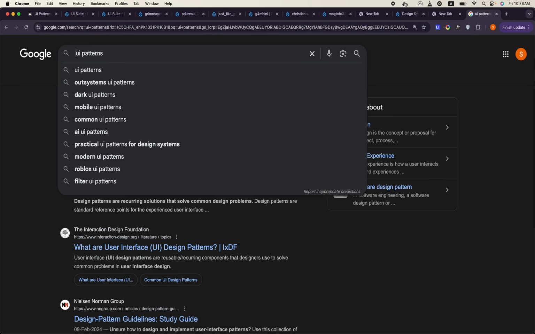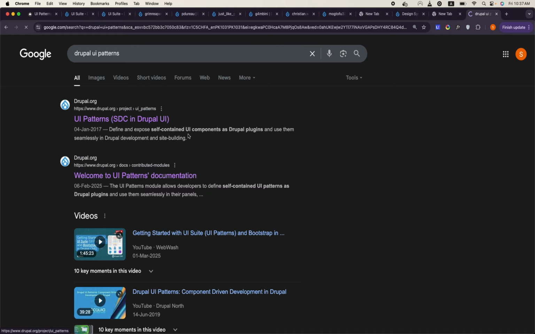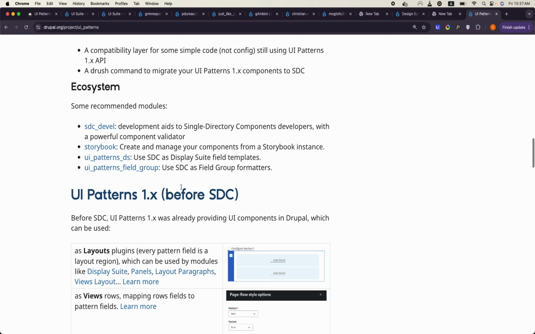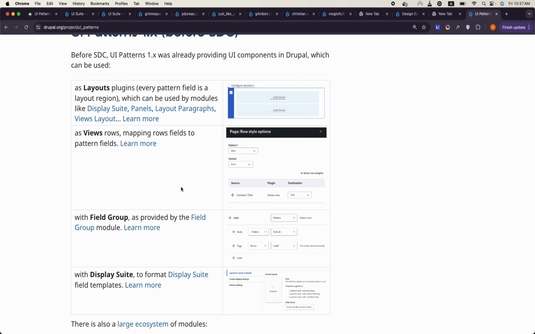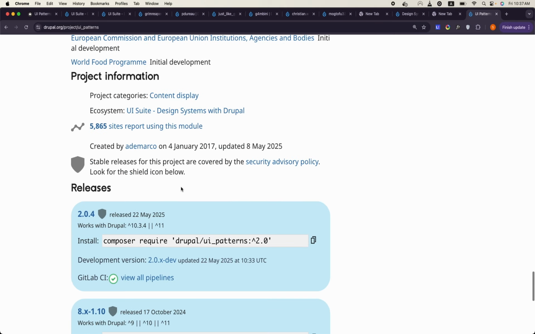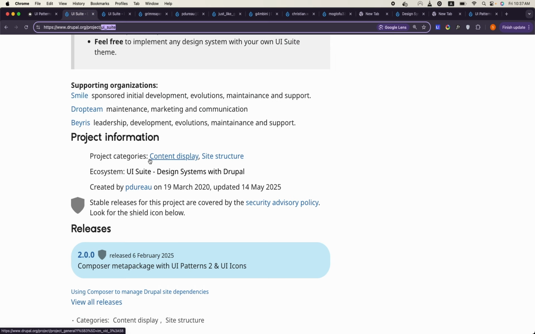you can always install it individually as well. You are not bound to install this module only as part of UI Suite. So we can go either route: either install these modules individually, or UI Suite will help us get all of these, and then we'll move on from here.